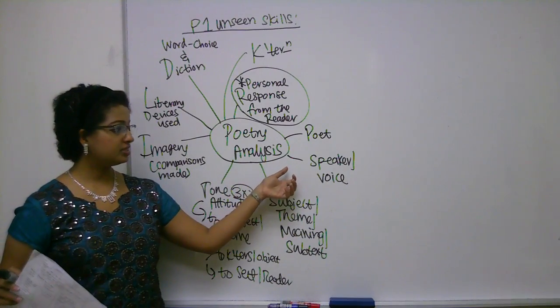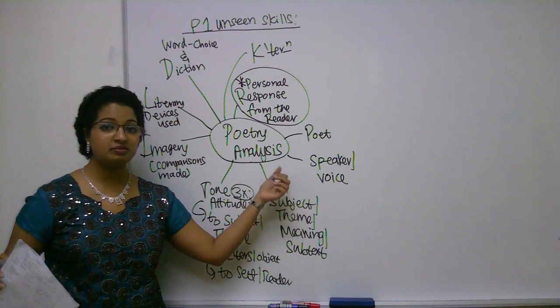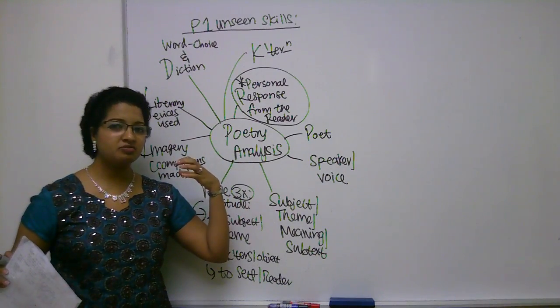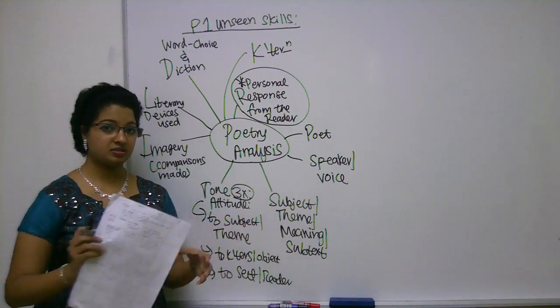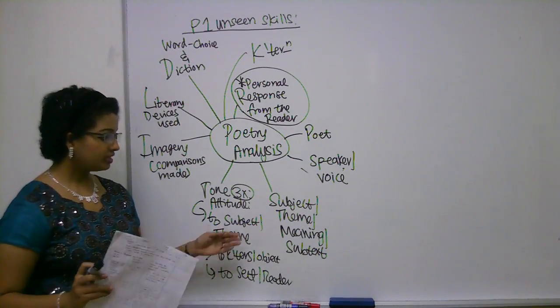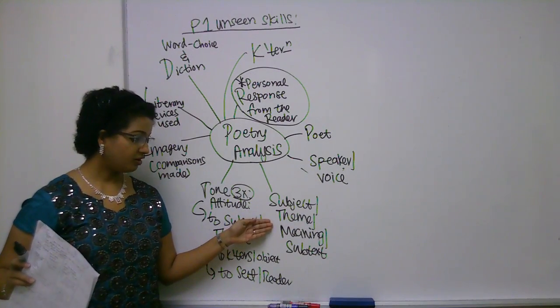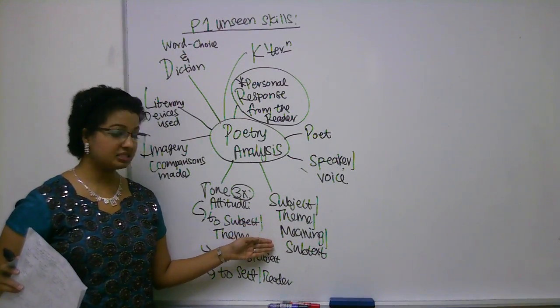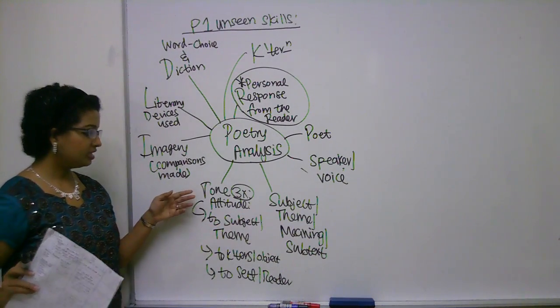And then look at the speaker. In the case of a poem, it would usually be the imaginary person, we usually refer to him or her as the speaker. Alright, or the voice, the so-called voice. Alright, reciting the poem to you. And then look at the subject matter, which is basically known as the theme. Alright, what is the meaning? What is the subtext of that which is being spoken about? And then look at tone.